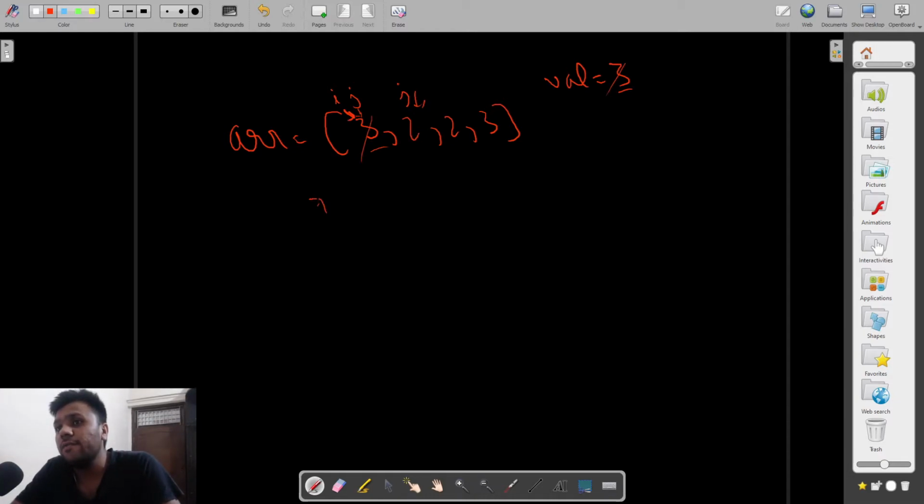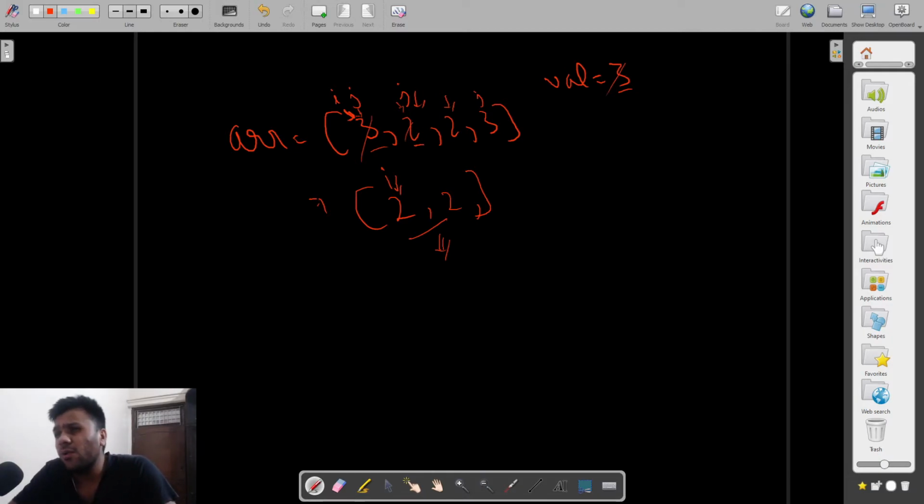Now if the 2 is a different value, not similar to 3, then it will put 2 at i over here, and the j will increment over here, and the i will increment as well, because i has to move further. Now over here is still blank, so the 2 is the different one, so the 2 will come over here. Now the j will go over there and check if 3 is similar to 3, yeah it is similar, so we just leave it. Now this is what we got in the end, so we have to print this in the end.